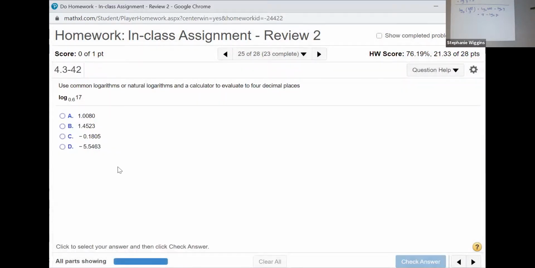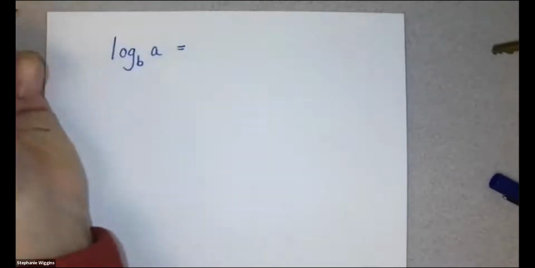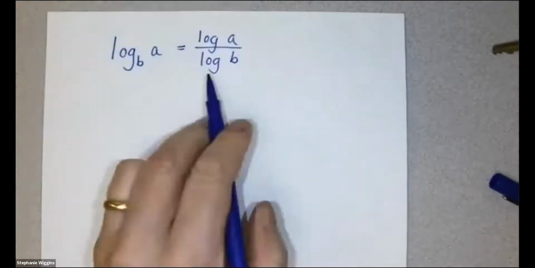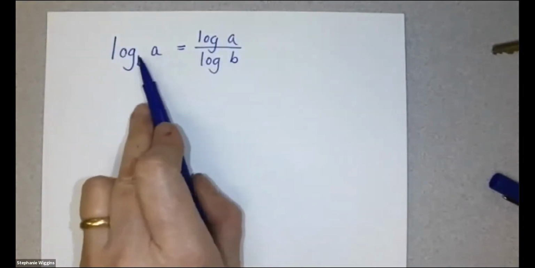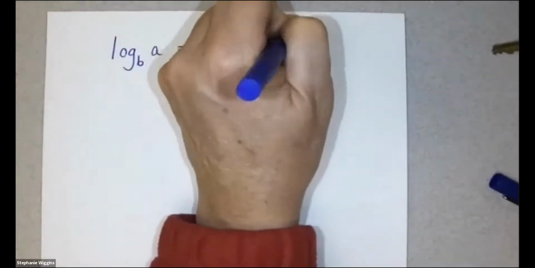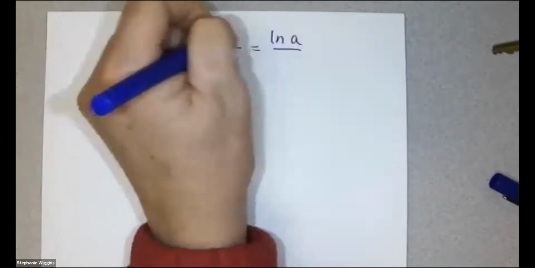I'm kind of zipping through this really fast. Oh, change of base formula. Make sure you know how to use it. There's at least one problem where you have to use the change of base formula. So let me show it what it is. If you want to calculate a log, log base b of a equals the log of a divided by the log of b. Remember, the base is on the bottom. So you just take these two numbers, and your calculator has the common log in it, or you can use the natural log. In fact, you can use any log, but these are the two in your calculator.